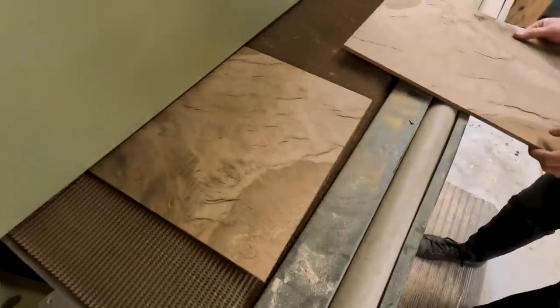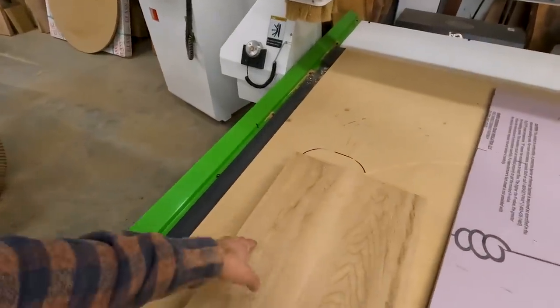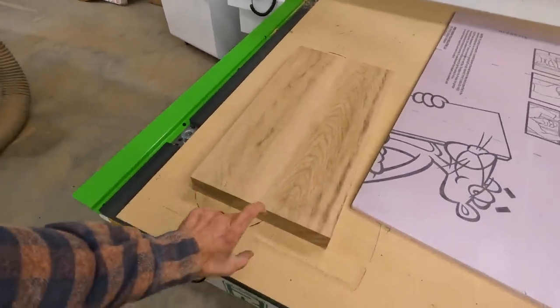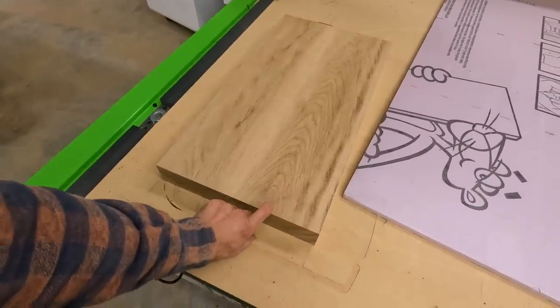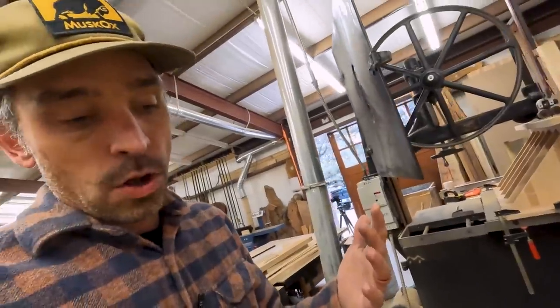Next step is to load up the core right here on the CNC and cut out the profile, and we can also cut out the mortise. It won't cut all the way through. This is 2 3/8, so we'll cut about 2 inches, and then we'll come back and flush trim the rest. So it'll save us quite a bit of time. There's still more to do after it comes off the CNC, but it'll get the bulk of the work done for us.